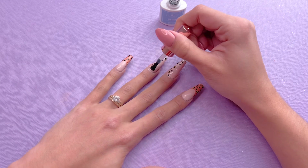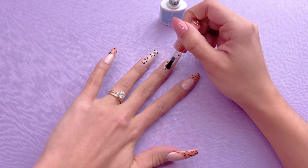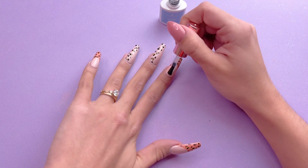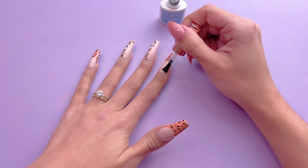I love finishing my manicures with a gel top coat. It does self-level, so it gives the nails a very beautiful smooth surface. I love the consistency of Double Dip's gel top coats. They're my favorite. So I'm going to go ahead and apply the top coat to all of the nails.